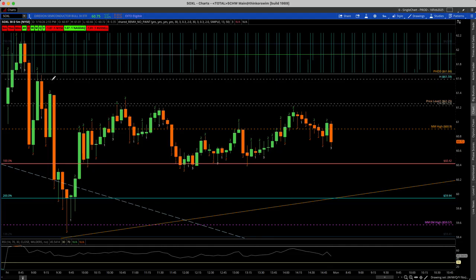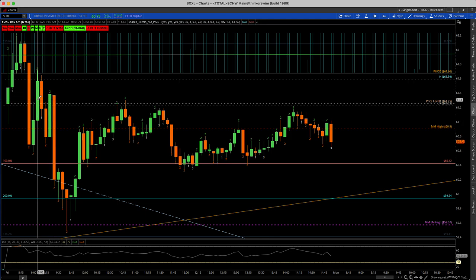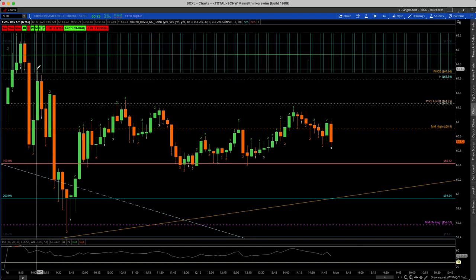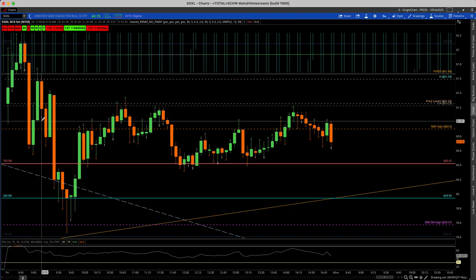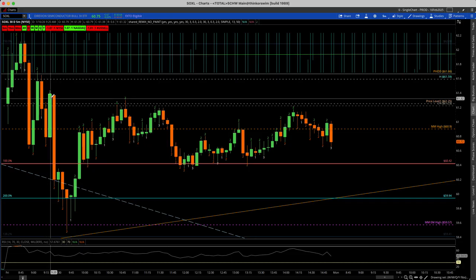If you were willing to, you could have entered puts here, right? Or I'm sorry, down here. Once we cleared the low of this candle here, locking this candle in as a lower high, right? We've got the high here, push down for a low. Now we've got the lower high right here. Once we break the low of that candle, you could have gone ahead and entered here. Now we did get the higher low, but it was followed by a lower high. So that would have validated the entry.